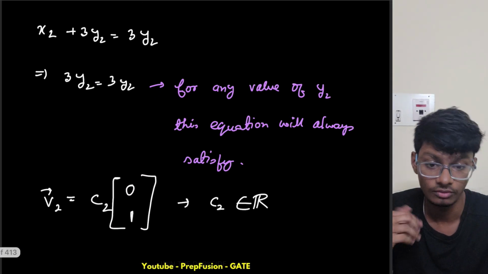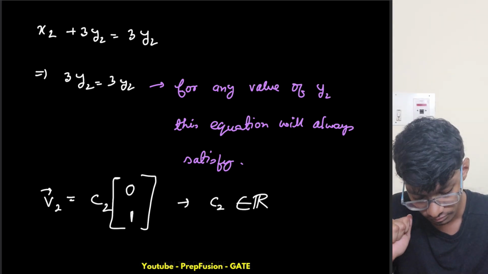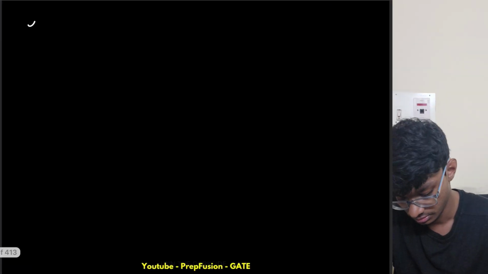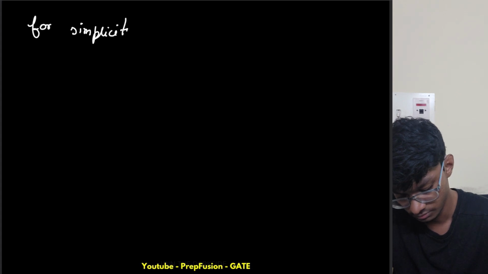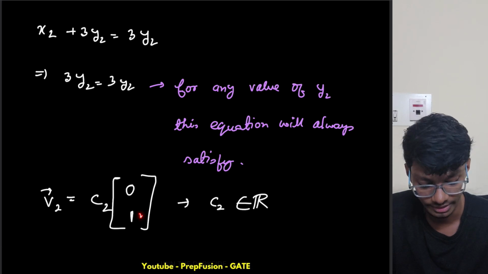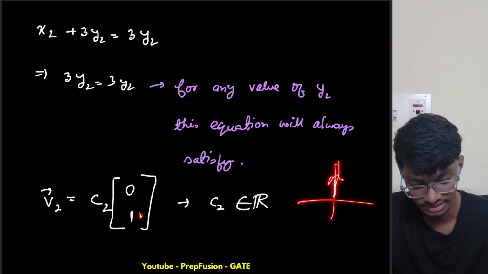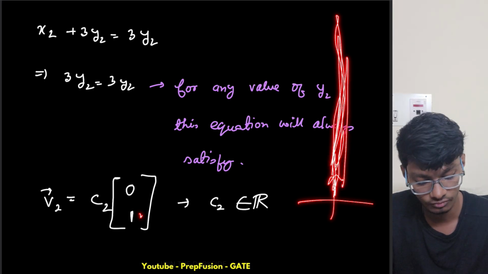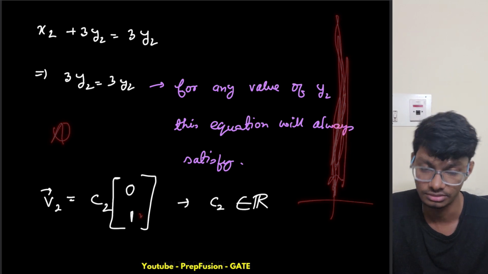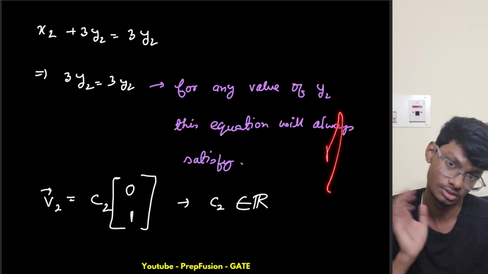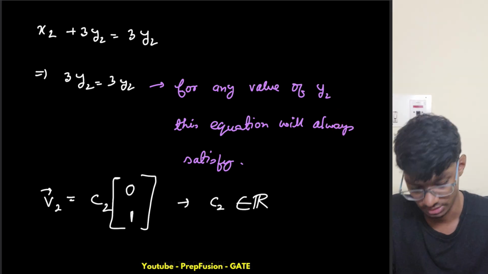Okay, so that is what my c2 is. So yeah, this is my vector v2. For simplicity, again you are understanding that this is some vector in the j cap direction, right? So this is in this direction. Okay, and this is scaling. This can take any scaled value. And if I multiply this vector with the matrix A, then it won't be transformed. The direction will not change. The direction will be this only. Okay, so that is the main crux, right?